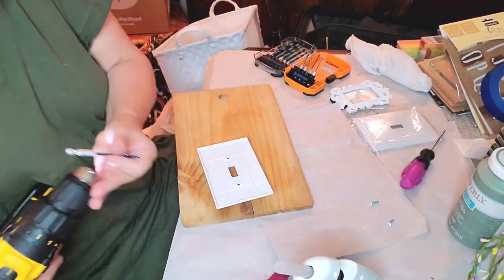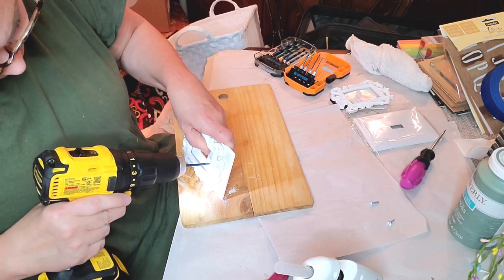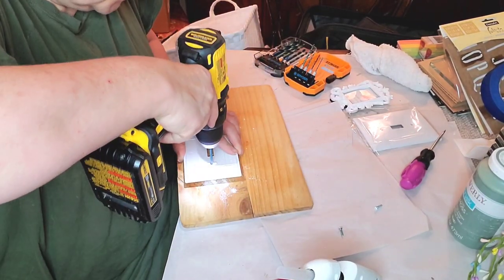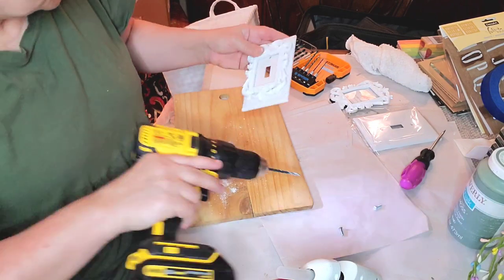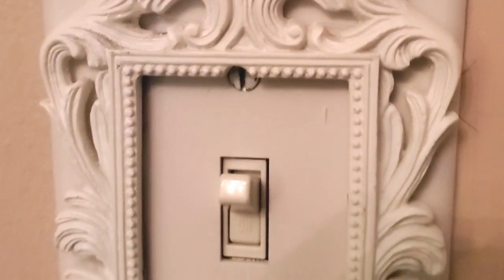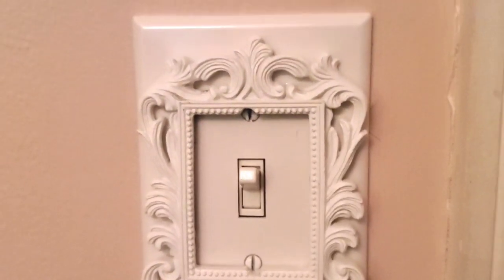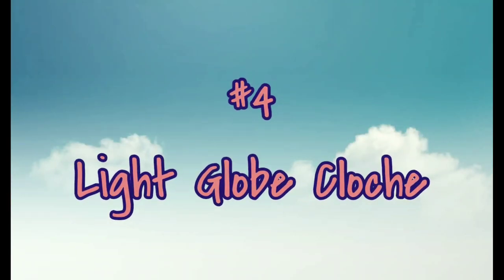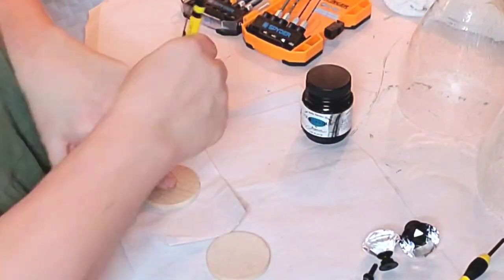I realized pretty quickly that the frame slightly overlapped the screw holes. Here I am with my power tools - I got power tools for Christmas and my birthday. I love having my own power tools now. Ben has a drill but his is always somewhere I can't get to, so I told him I really want my very own drill. I worked on it until I was able to get the screws in, then put it in my rose room. A quicker way would be to just hot glue it onto your white switch plate - maybe that's what I'll do next time.